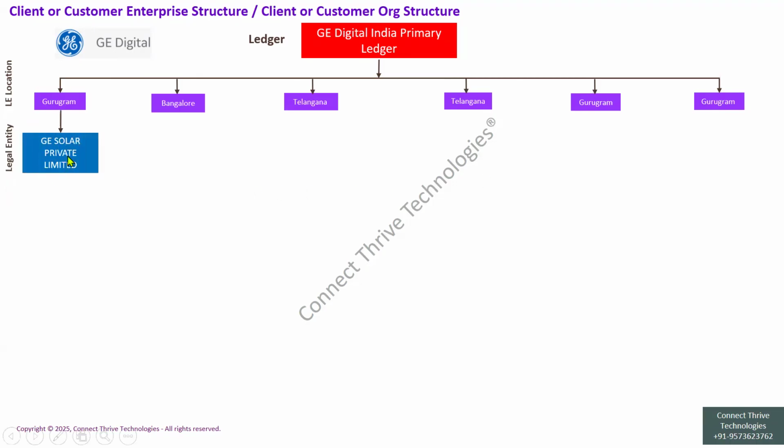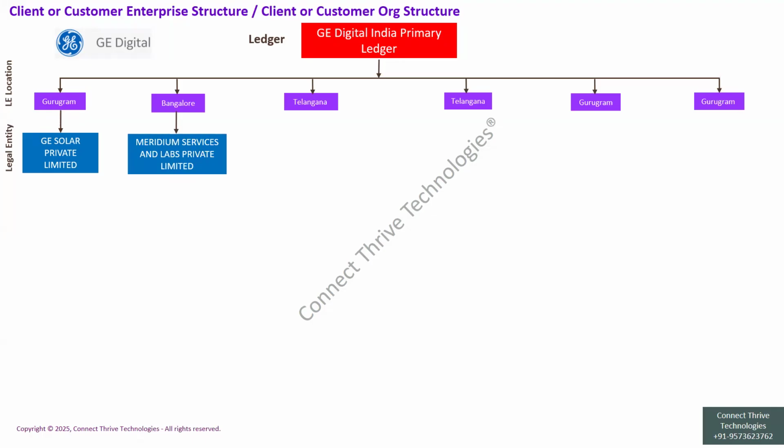At the Gurgaon level, they registered one company, and they have plants and also a software related company here. This GE Solar Private Limited, what will it do? Let's assume it is in Gurgaon, just assume it. It will manufacture solar panels for power systems and all. Then next we have Bangalore Meridian Services Labs Private Limited. This is mainly used for technology related software that they develop and provide to customers.